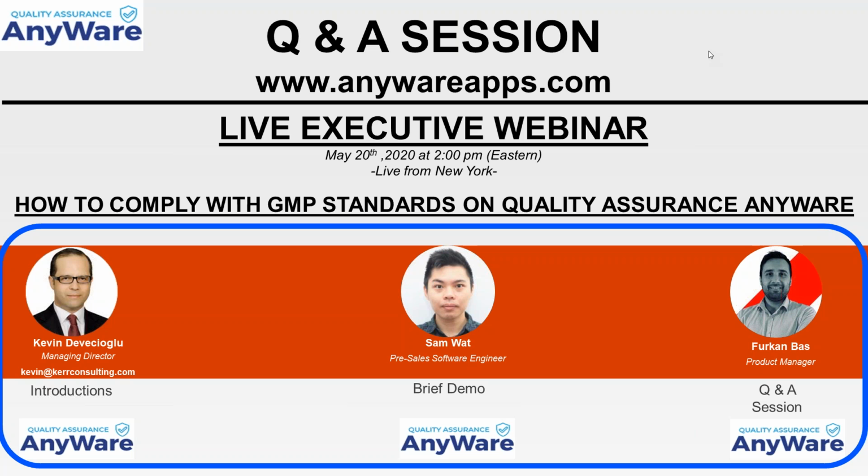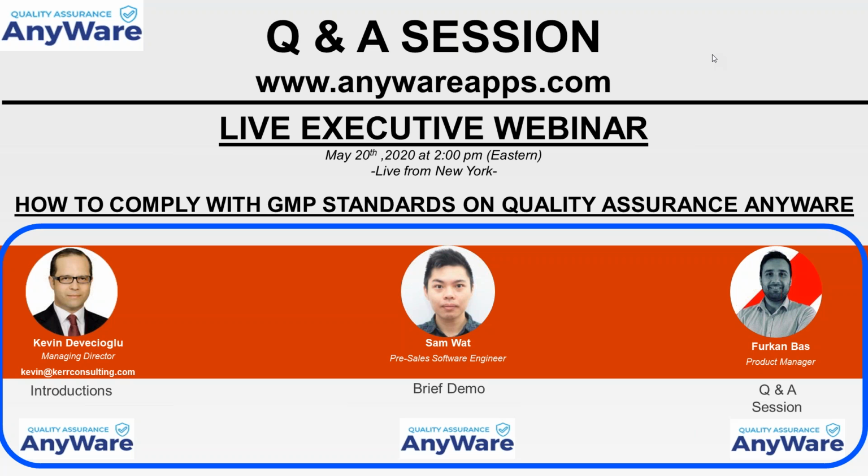Yes, sure. My answer is yes. We have a mobile application available for Android and iOS devices. You can download it on your Google Play Store or App Store for iOS devices. Once you download it, you can connect to your Quality Assurance Anywhere on your handheld device like your smartphone or tablet. You can see the same data because what you see in your web browser is coming from the same database as your mobile applications.